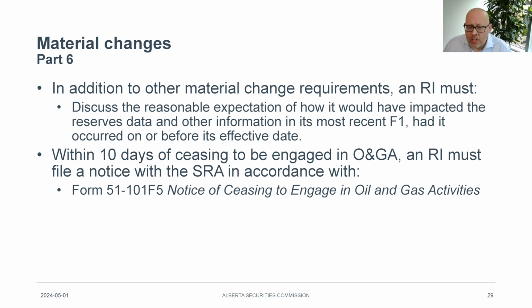Lastly, we're going to discuss the Form 51-101 F5, notice of ceasing to engage in oil and gas activities. So within 10 days of a reporting issuer determining that it has ceased to be engaged in oil and gas activities, it must file a notice with the securities regulatory authority in accordance with the F5. Now, this is often missed by reporting issuers, generally small reporting issuers. This can result in some of these issuers being noted as being in default for misfilings because they haven't filed. If they do file, we note the issuer is not being engaged in oil and gas activities, and we will no longer be looking for their filings.